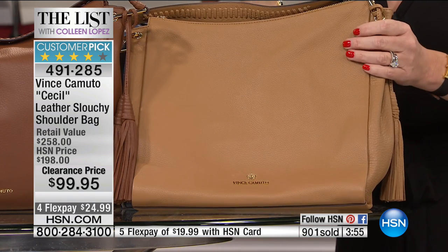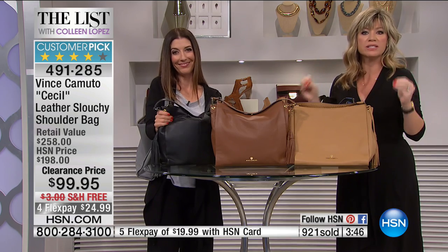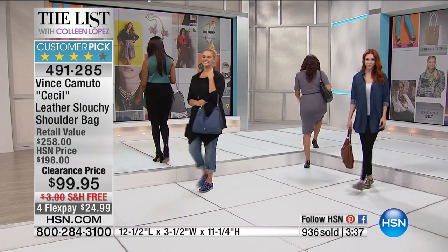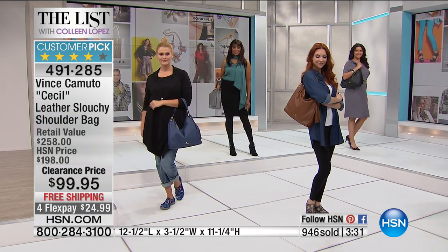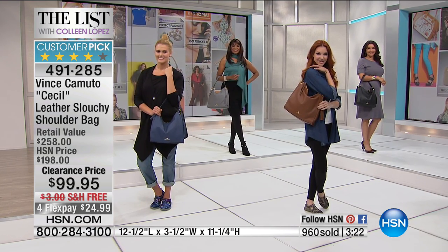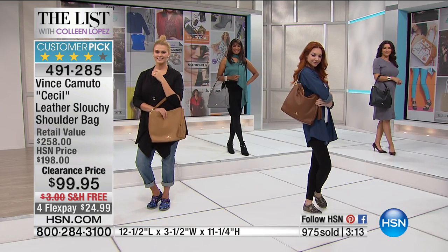And then you get to try it for under $25. This design is tried and true — this is one of Vince Camuto's all-time best-selling bags and you're getting it today at 50% off. Look at the retail — it's $258. If you go to a Vince Camuto store, everything is exquisite and absolutely beautiful. Vince Camuto designs for the modern woman who lives an active lifestyle and wants only the highest quality in leathers and designs. But she doesn't want to break the bank to get it — and that's what you're getting here today.